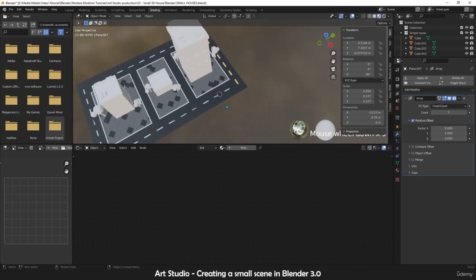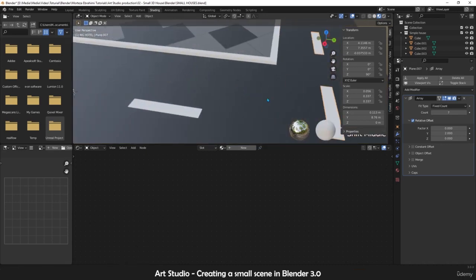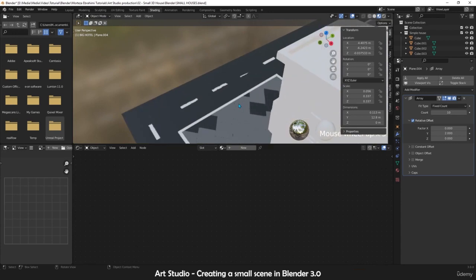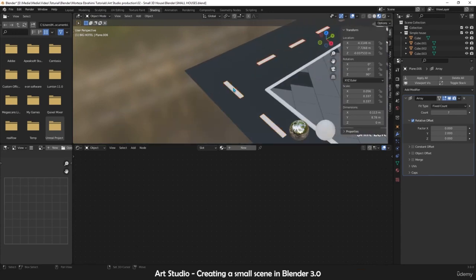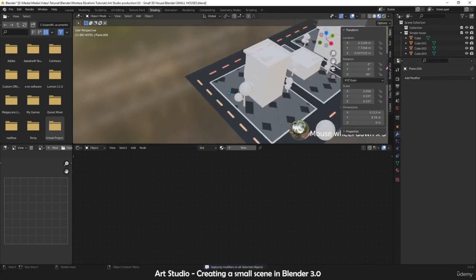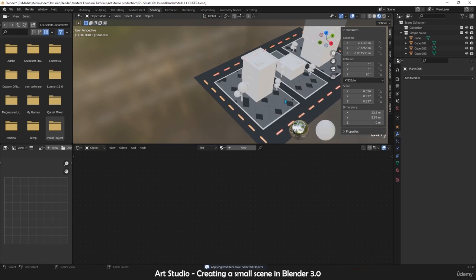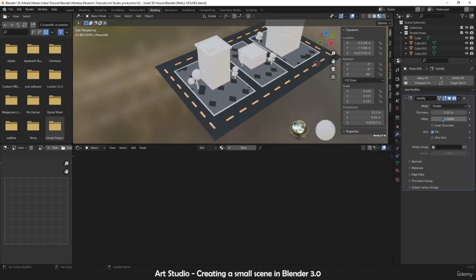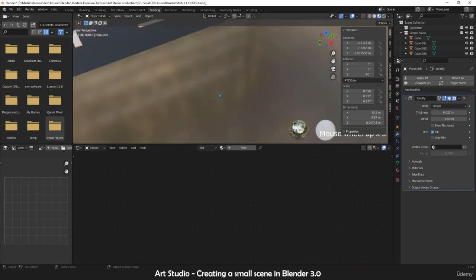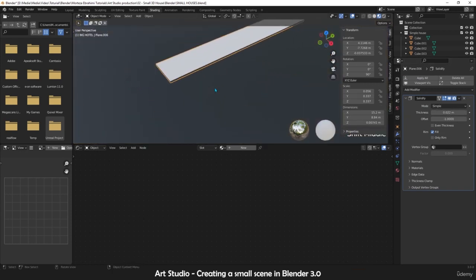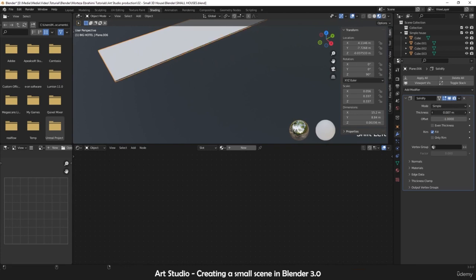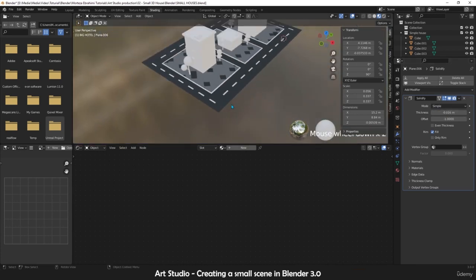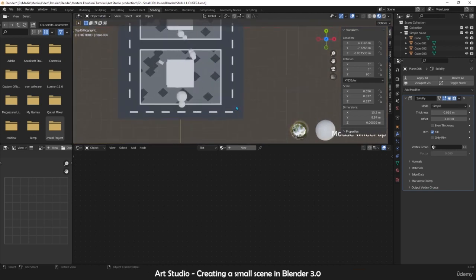Okay, so that's it, guys. If you want, you can add some. So let me just select all of these like so and apply all and press Ctrl and J to join those. And now if you want, you can add a solidify modifier just a bit. So we just zoom in on one of these areas, maybe in negative position like that. So that's it, that's fine.